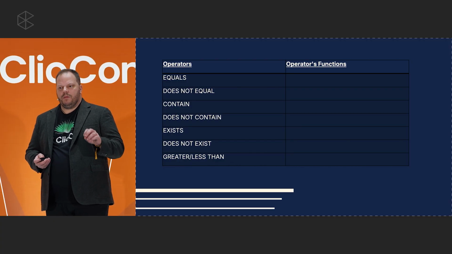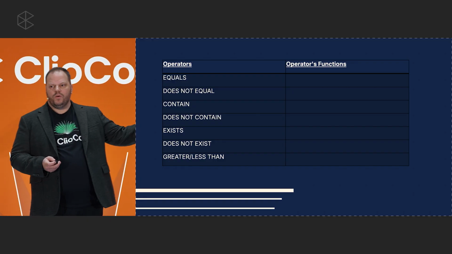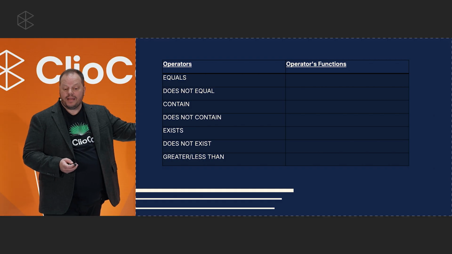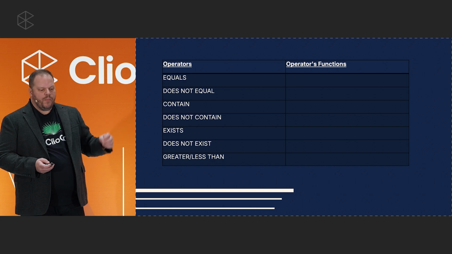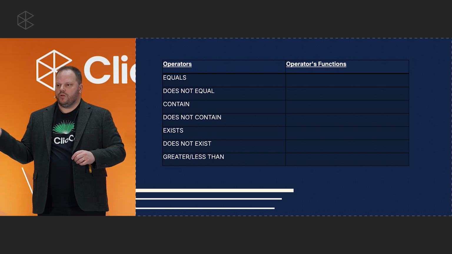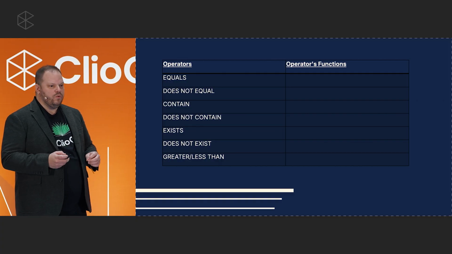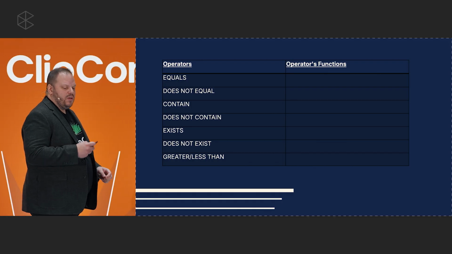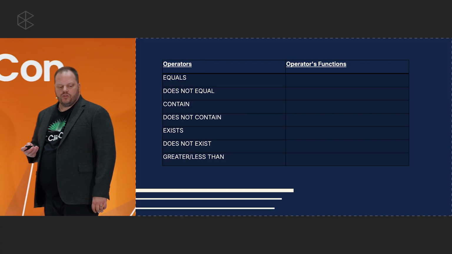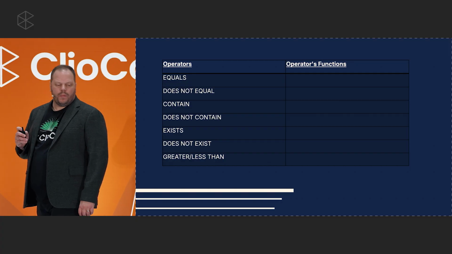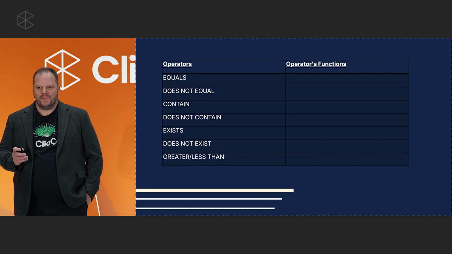So, one thing to keep in mind when you are working with conditional logic is something called operators. Equals, does not equal, contain, does not contain, exist, does not exist, greater and less than. Operators are the backbone for what I'm going to show next, which is triggered logic in Clio Draft. They act as rules of evidence. They decide when a clause is added or removed, and each one tells Clio Draft exactly how it should operate, populating your template fields. Does that make sense so far?